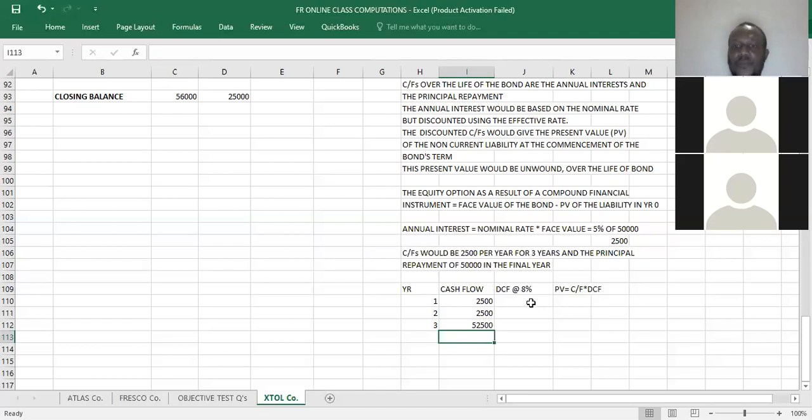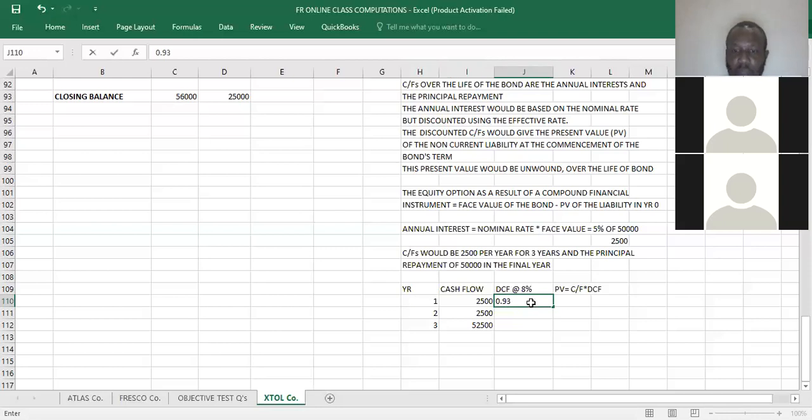Okay. All right. So we now have our discount factors. They've given us the discount factors. If not, we would have calculated it. It's quite simple to calculate. But they've given us in the question. So we'll just come and put. So what are our discount factors? So the first one, 0.93.